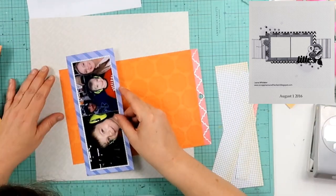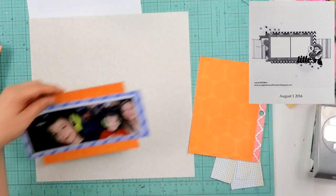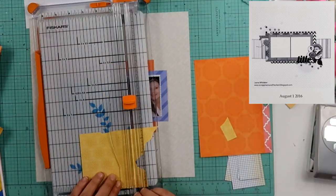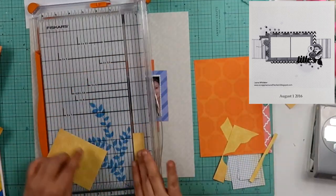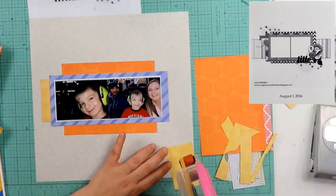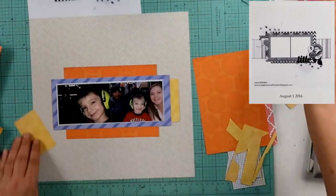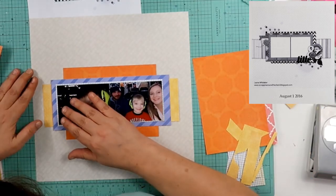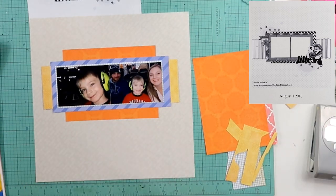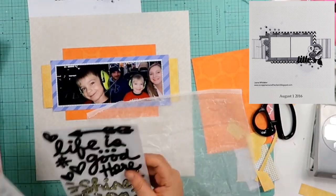I am going to use this orange piece right here as well. When I go through looking for what I want to use to embellish this layout, I have a bunch of die cuts and things in a baggie and I'm going to find some bits that I had cut out for a previous layout and just use those on here. You can see right here I'm just building up the edges to extend out, and I'm also going to put one more piece on there. You can see up in the top right-hand corner of your screen I am using a sketch again — this one is by Laura Whitaker from August 1st, 2016.